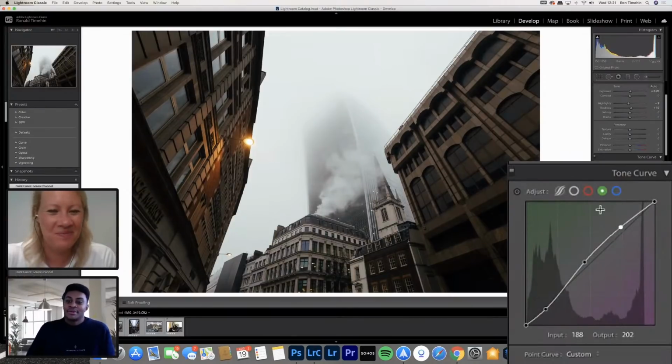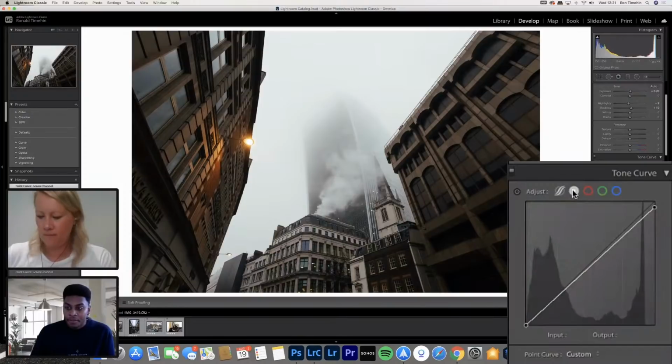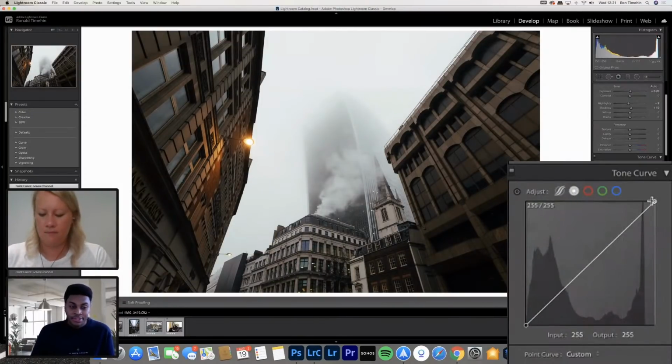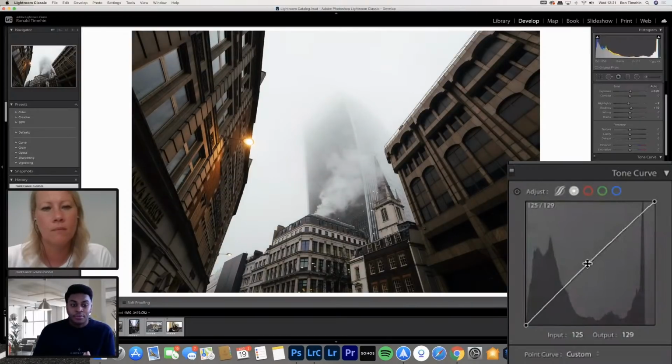Cool. All right. So we've got the basic color adjustments now done in the tone curve. Now, the way I would use the RGB channel, as I said before, is just to make very minor changes to the tonality. What I love doing is adding fade to my images. Not a lot, but just a little bit to give it that extra film look.